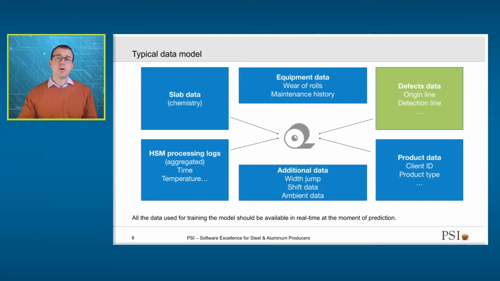Of course, for training the model, we also need information about the actual defects of those materials. Even if they are not yet known at the outstrip mill, still we need to know what were the detected defects downstream for those materials. Of course, this is only used for training the model and not for the online model. The goal of the online model will be to predict this information.